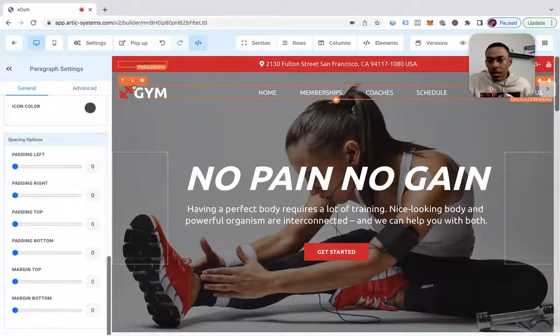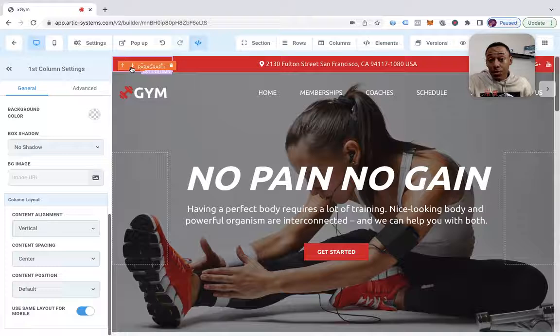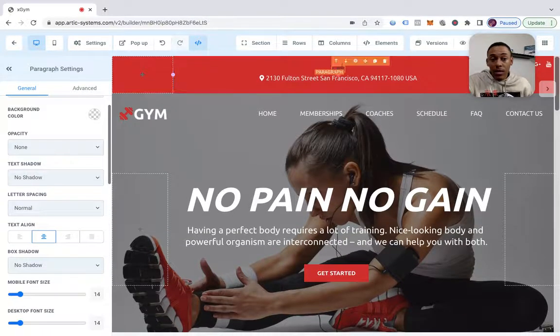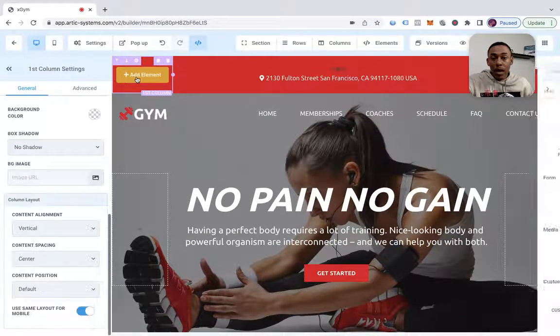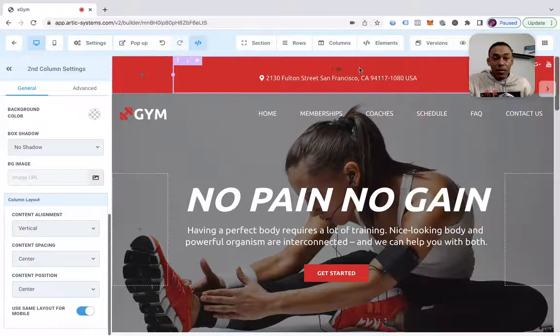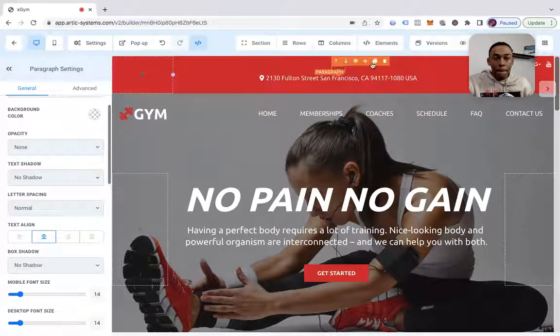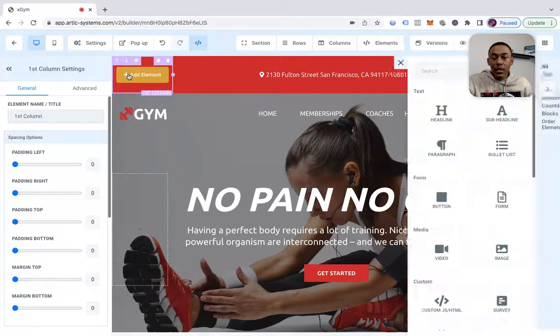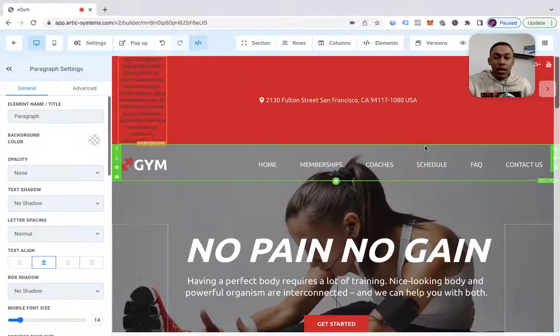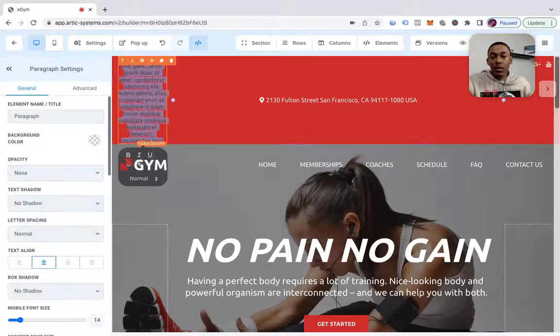I cannot get in there. It's too small. So these are the type of problems you can run into whenever editing. So it moved to the middle, but we can add another section here. Just take this out for now, because I couldn't get my cursor back in there. So paragraph, let's take this out real quick here.